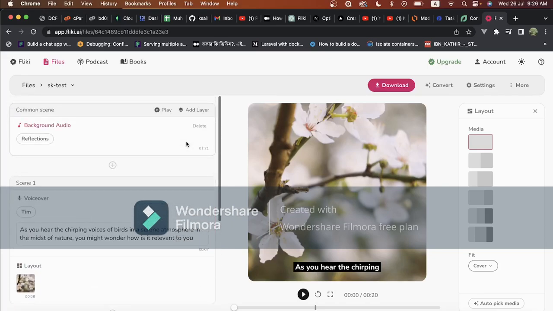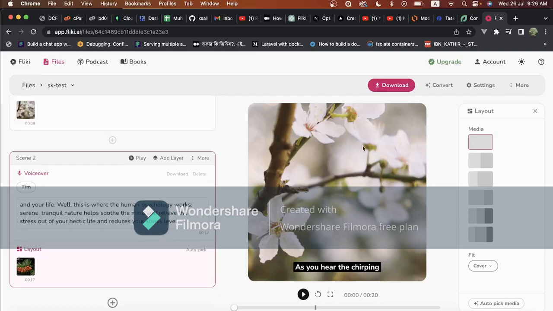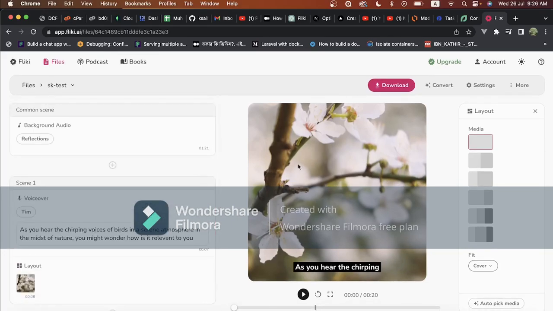The last thing that you need to do is to export the video. There should be an export option here. If there is no export option, because I'm probably running out of memory, you should have the export option, or maybe I have the download option here. So I can select the download option.